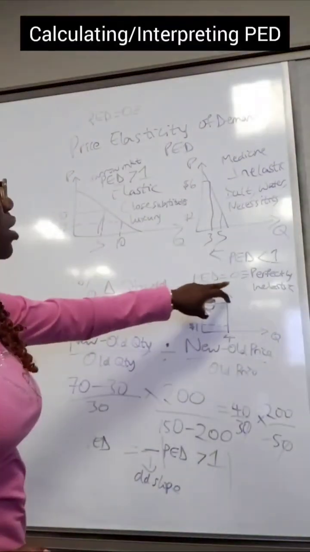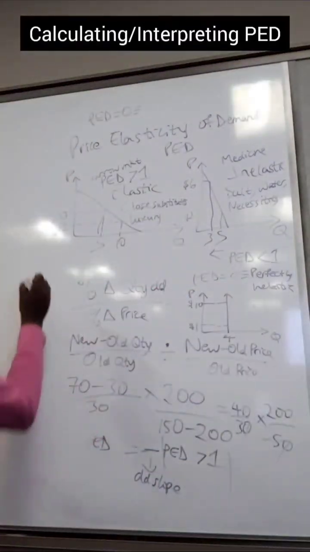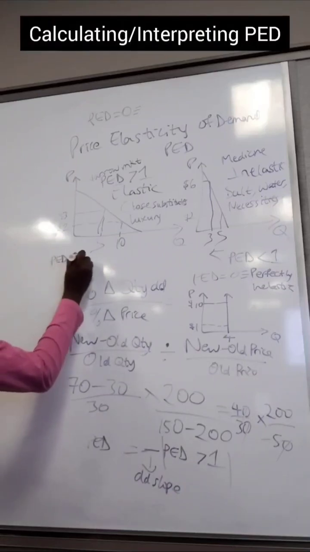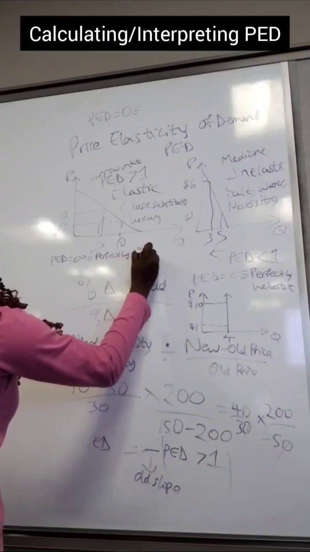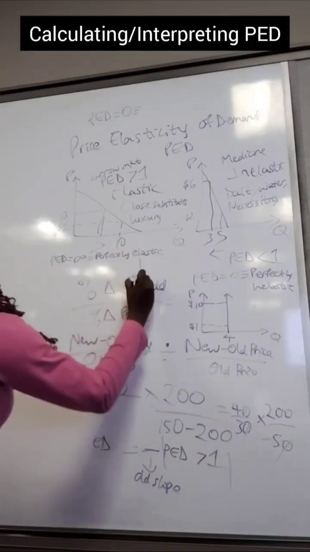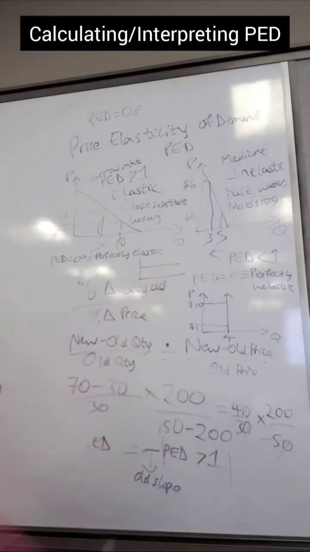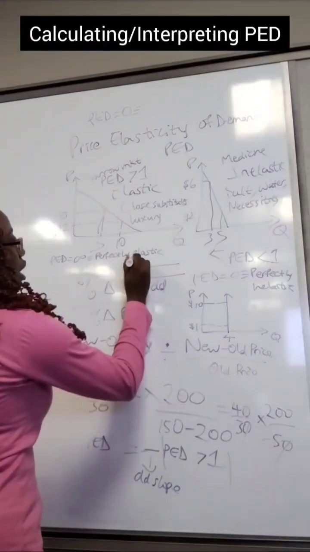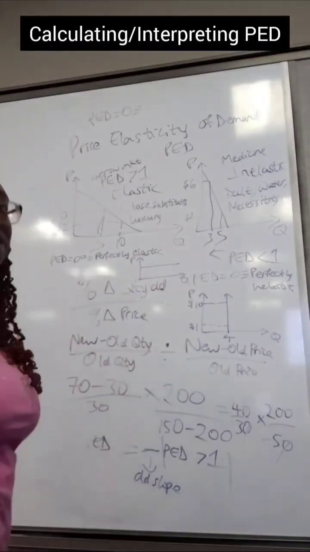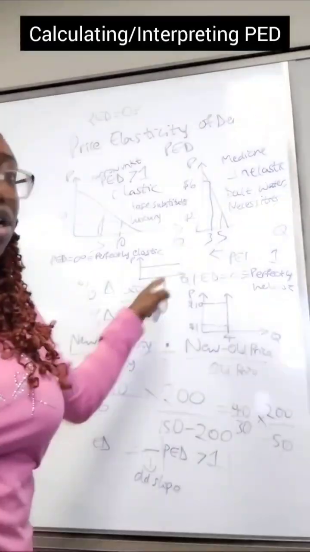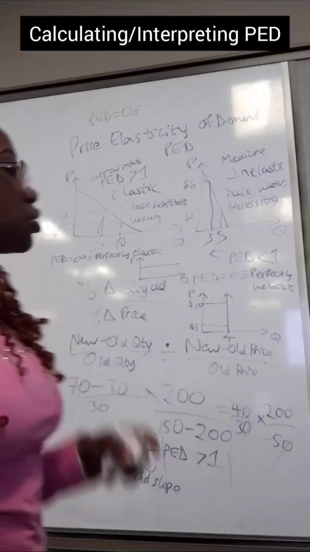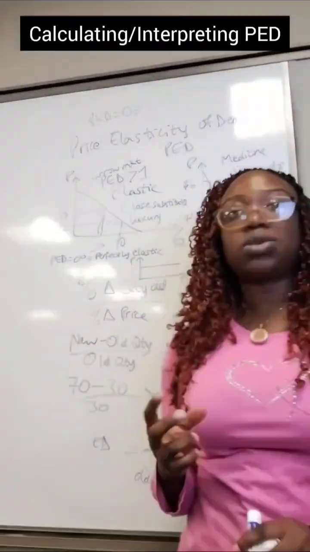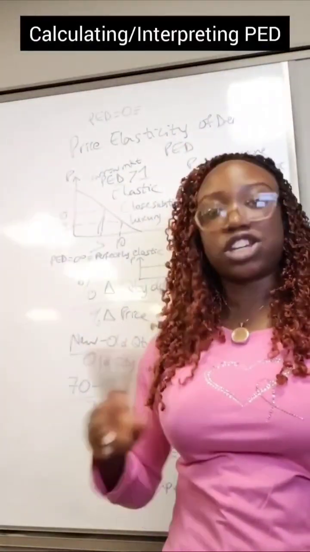You could also have your price elasticity equal to infinity. So if your price elasticity is equal to infinity, that means it is perfectly elastic. So perfectly elastic is the exact opposite of perfectly inelastic. Perfectly elastic means that it's just going to be straight like this. It's a straight horizontal line. And that means the producers cannot even afford to change the price at all because then the quantity is going to drastically change, okay? So that means consumers are extremely responsive to changes in price. So most likely the price is going to never change, okay?